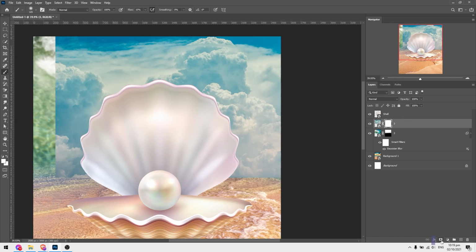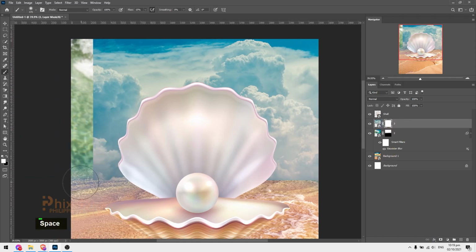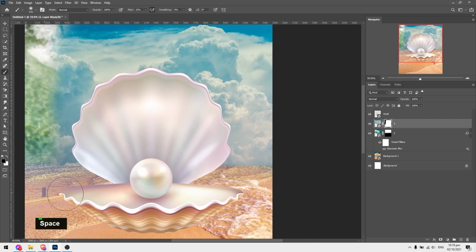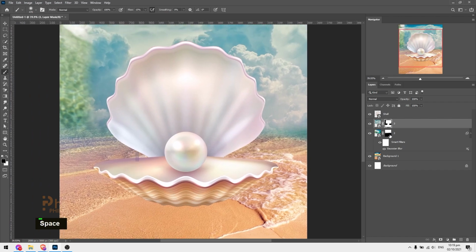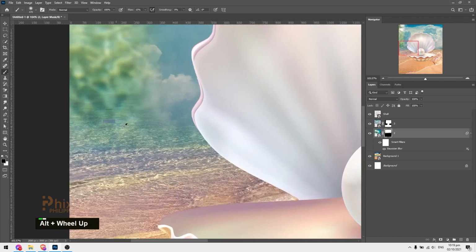So, what we're going to do next is we are going to add a layer mask for this sky. Add a layer mask and let's just brush the edges with black. Okay? Let's just brush it with black. Ayan. Para lang na kumbaga, parang may transition siya, no? Okay? Ayan. Let's just brush it like so. Okay? Ayan. And maybe a little bit of adjustment here. Maybe let's brush this with white.